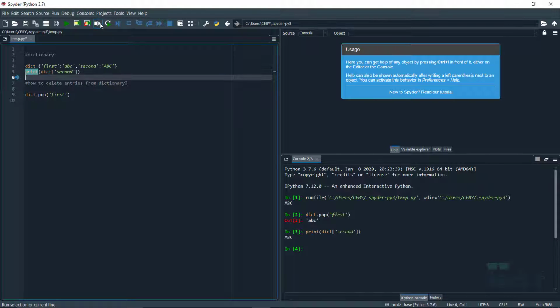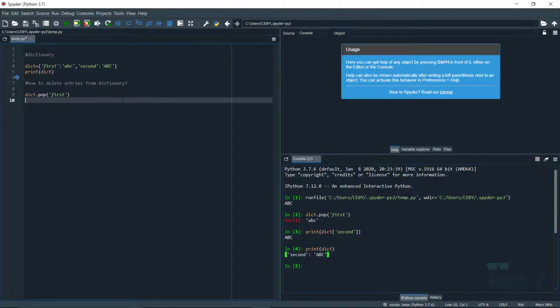So I'll run it again and print that fifth line, but it actually doesn't make sense. I have to check whether the dictionary still contains that key and value or not. So I'll remove second from that fifth line, that key second, and print it again. Here we can see this button which I click every time. You just go to the particular line and click that button, so that the selected line will be executed rather than executing the entire Python code. You can see that the key and value have been deleted from the dictionary.